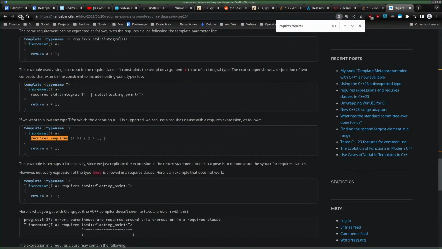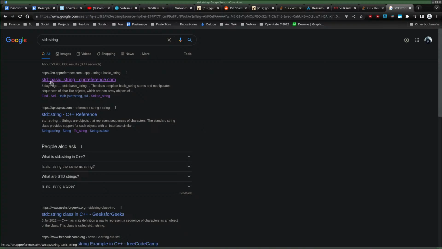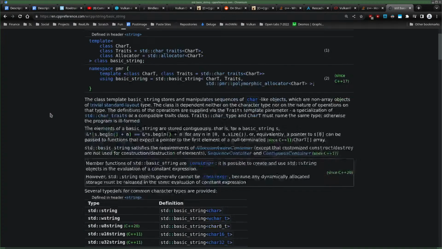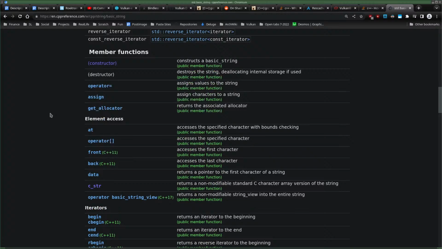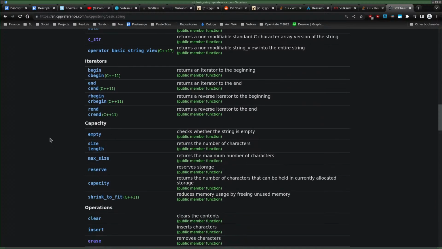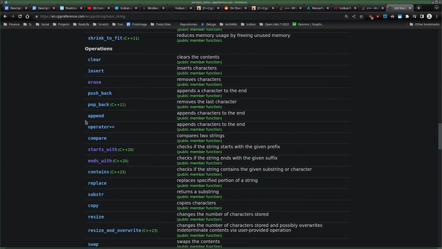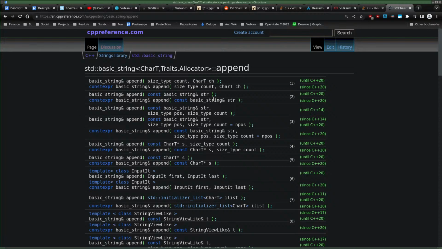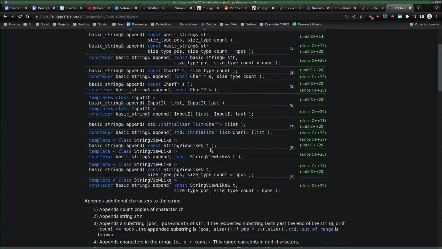Let's have a look at what we can add. Standard string. String view like, that's funny.